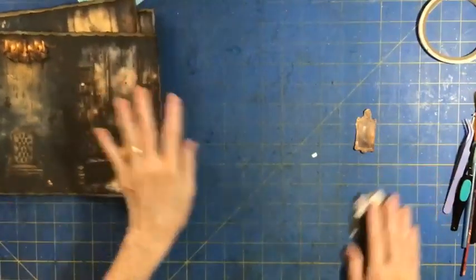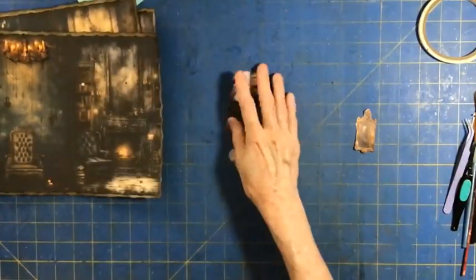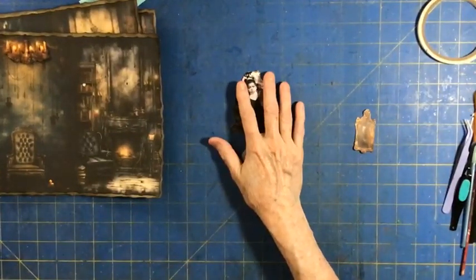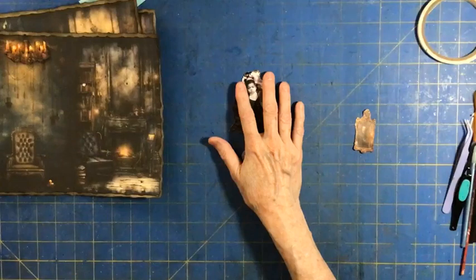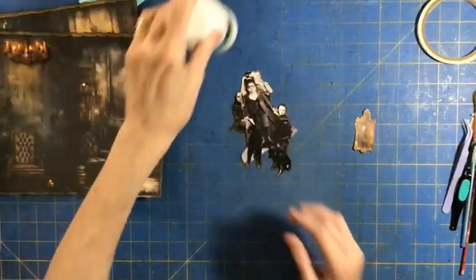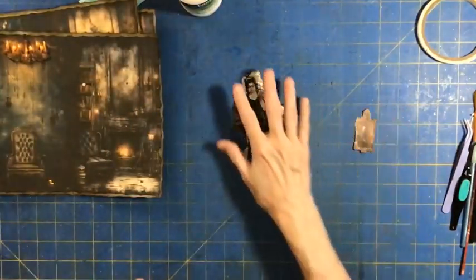I've got it printed out, so it's not a big deal. But I've got to collage them all. Collage them so that, one, they don't look as shiny, and two, they hold up better. And you can use matte medium or you can use collage medium. Depends on how shiny you want them. Matte medium is a little bit less shiny than the collage medium, in my personal opinion. So we're going to use matte.